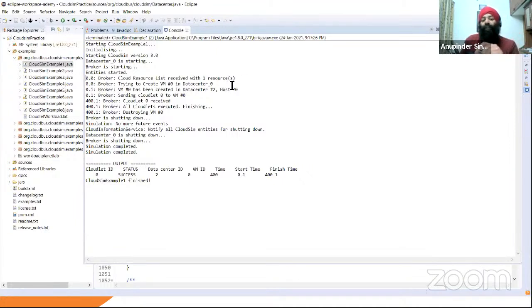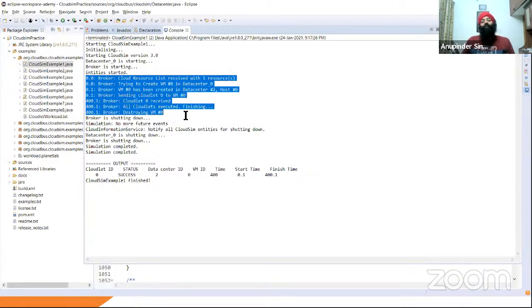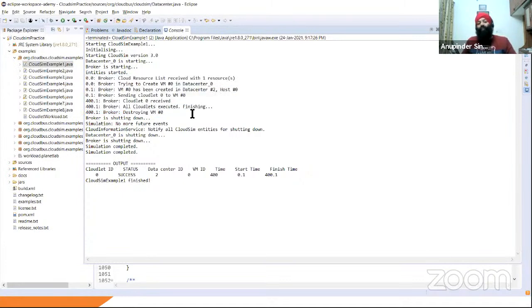With a certain interval, you will find that other tasks are happening, and all these tasks are happening on the basis of the interactions between the entities. Very specifically, whatever log is printed after this entity started part, whenever you find this 0.0 value, all the log that is printed or displayed on this console is basically the interactions happening between the different entities.